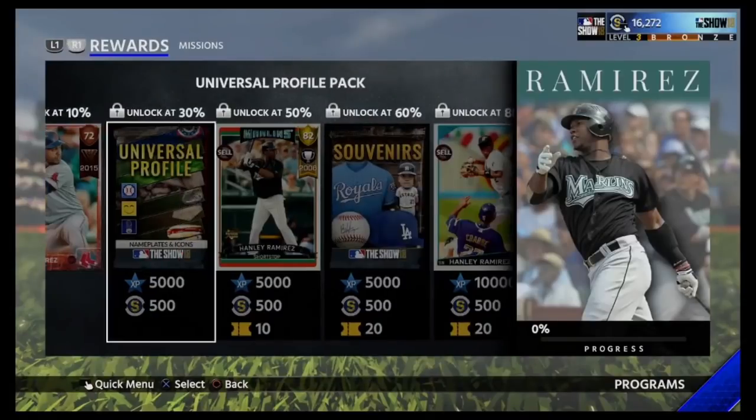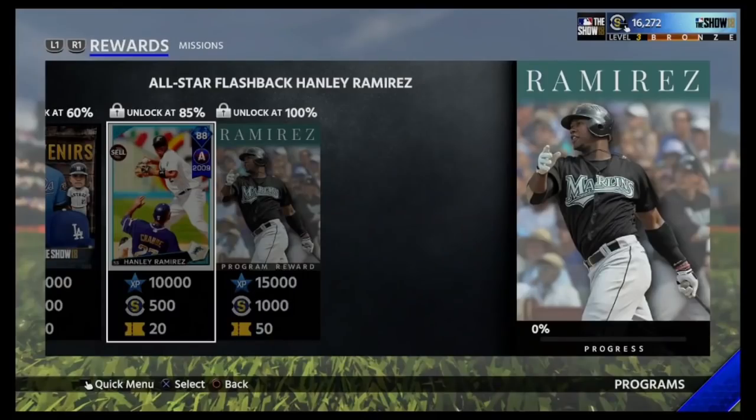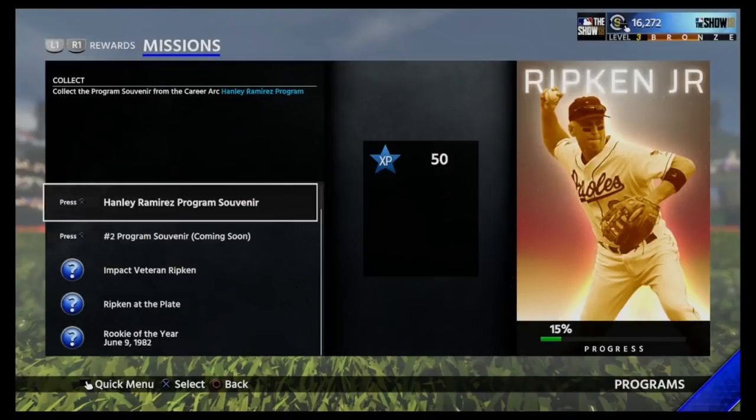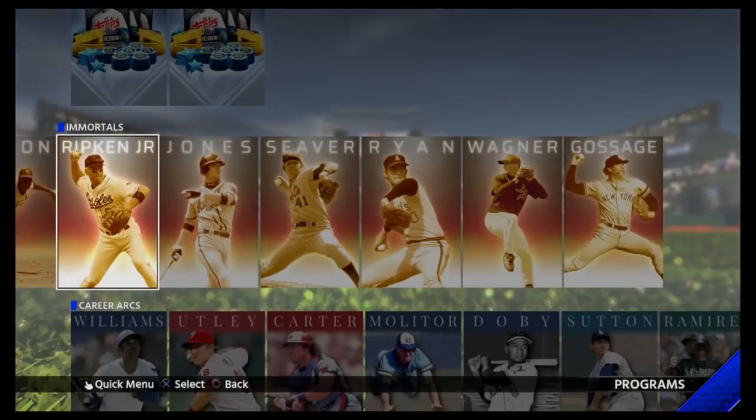Like, if you really want this Hanley Ramirez at shortstop, which looks really good at short, then get him, and then maybe in the future be like, alright, I want to get Cal Ripken. I'm assuming Cal Ripken's tied to him. Yep. That will help you for Cal Ripken. It is a grind. This is a massive grind, guys.